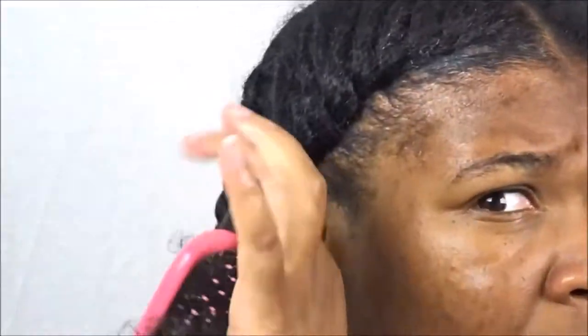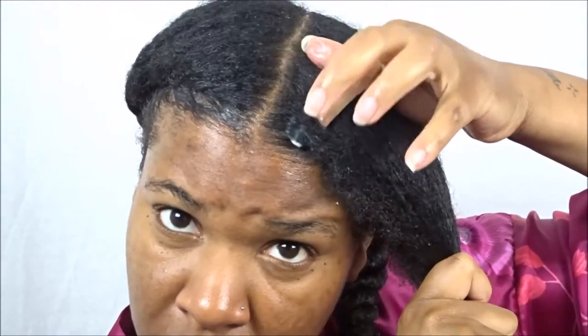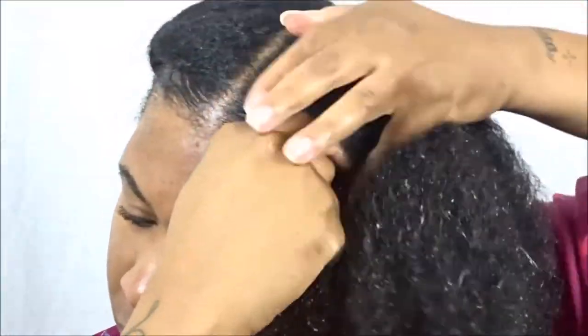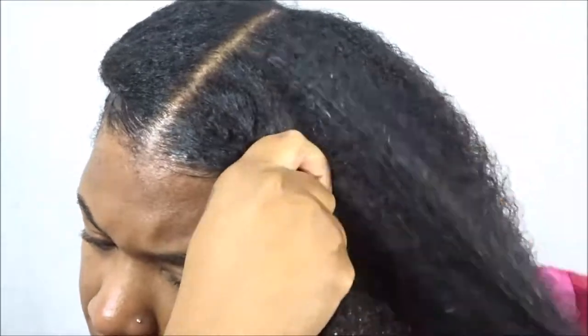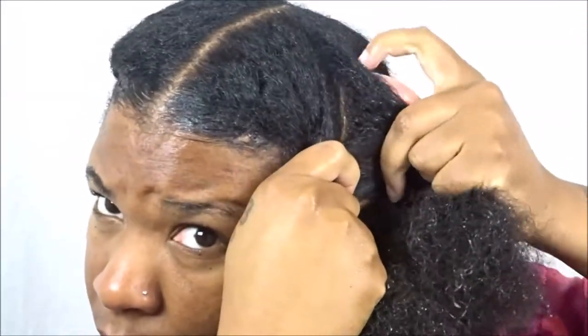All in all I really did like using these products. I probably will not be using the LA Naturals Manuka Honey and Coconut Curling Jelly simply because gels tend to ball up on my hair. I did notice that once I took my hair down a few days later it actually didn't have any flakes — not as bad as I thought it was going to be. But jellies and gels just really aren't the best for my natural hair. When I was relaxed I could get away with using all the gel I wanted, but my natural hair just doesn't care for it that much.